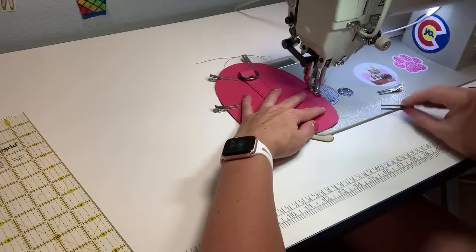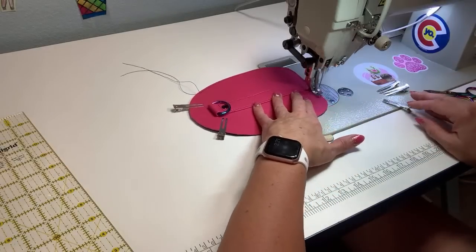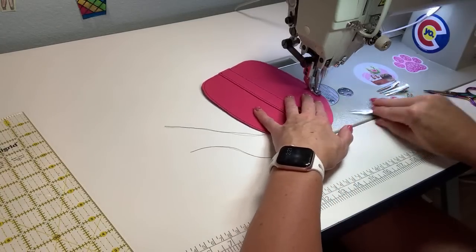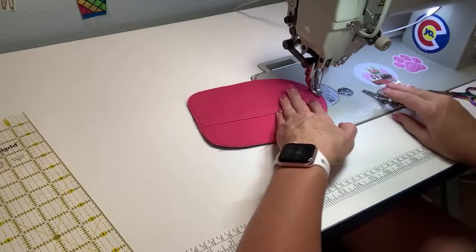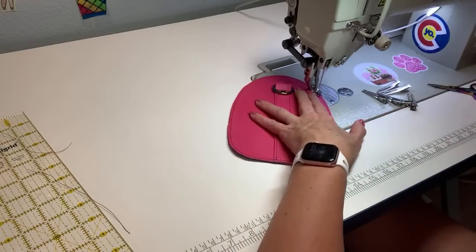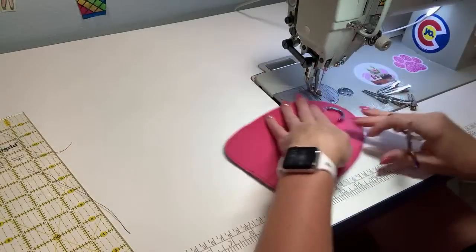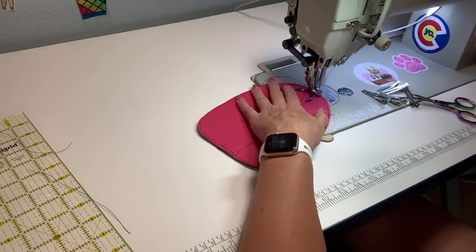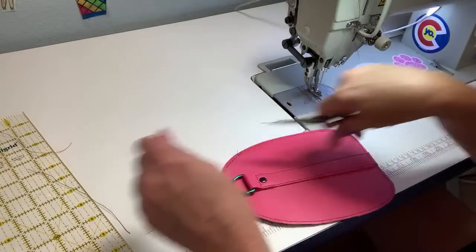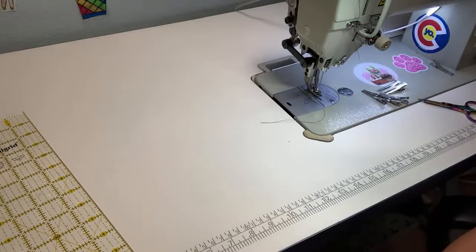Okay, I'm just basting these together. Missed it right up here. Just a minute. Oh, my thread just broke. All right. Ta-da. All right, go ahead and put your side panels aside. Done with those.